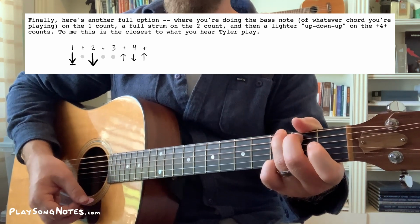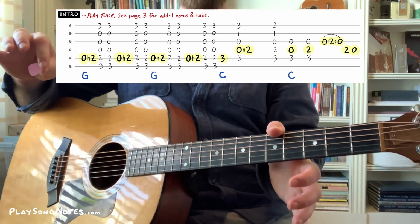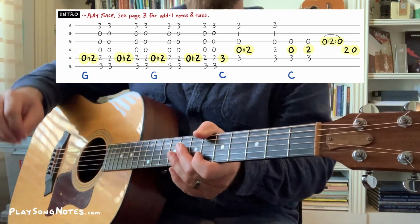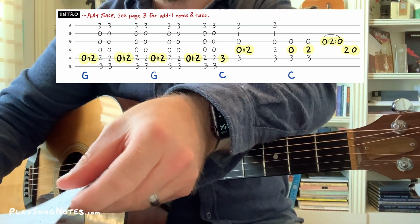All right, so that's gonna do it for the chords, the progression, and the strumming. So now let's get into this intro, because that's gonna be the big fun part of the song, really, too. You know what I'm saying? And then I'll show you the playthrough at the end.